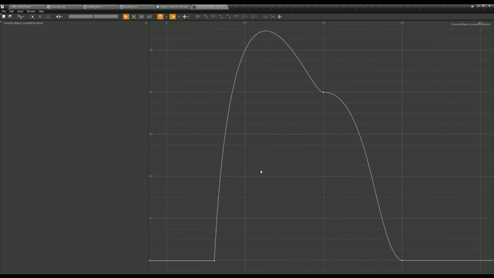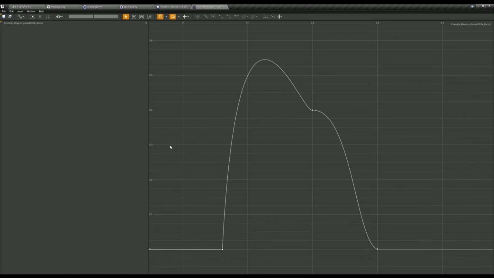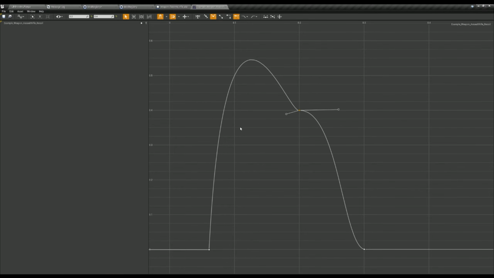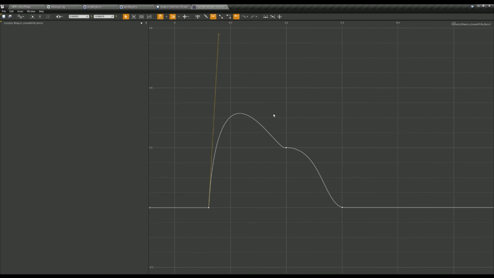And here you can see the recoil graph. So this graph describes the way in which recoil is applied to the camera over time. The x-axis is time and y is the recoil applied. So let's say we wanted to make this have a lot less recoil overall. We can hit this node here, and let's put this down to 0.2. And clicking this node, let's make this hump here a lot lower. And maybe we want the recoil to apply slightly faster as well. So let's do 0.18. Go to the last node here, maybe do 0.26.